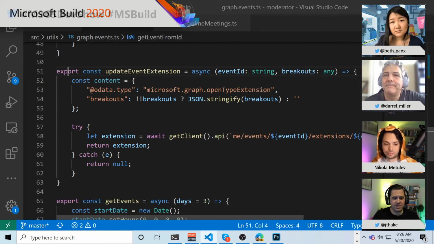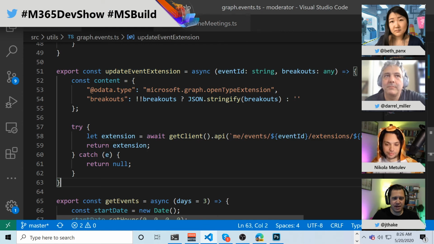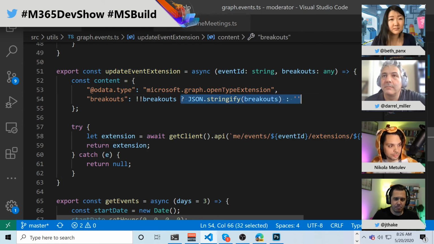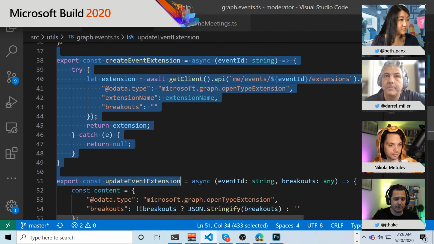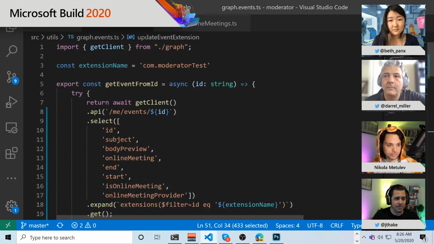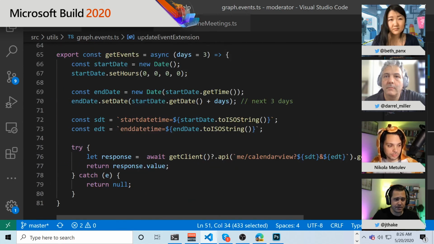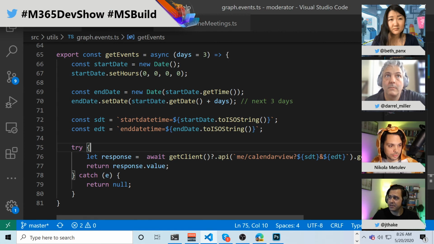So we're doing this in the code here with the update extension. So we're able to list those breakouts, all the different meetings, side meeting breakouts directly, and store it on that event object that can be pulled back in the code just by grabbing it here. From grabbing it up here in the get events, wherever that's gone. Sorry, I'm jumping around too much now. And so we can pull that through, which is awesome. It saves you having your own database, which is really nice.